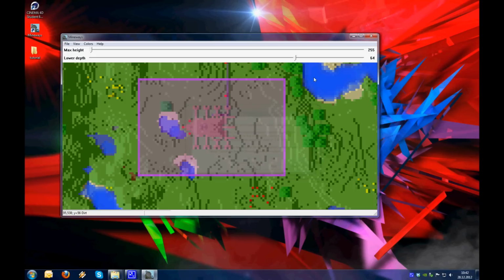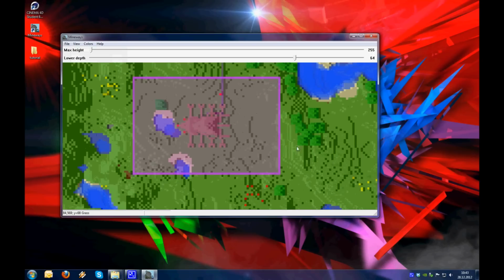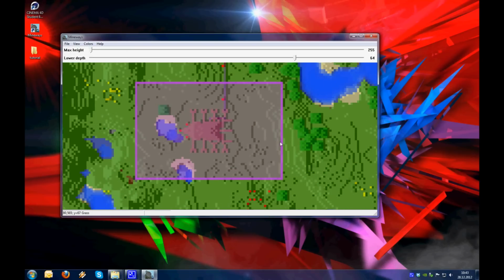Just hit yes, export rendering. Normally Mineways will use the standard Minecraft default texture pack. If you don't want to use the Minecraft default texture pack, you can choose your terrain.